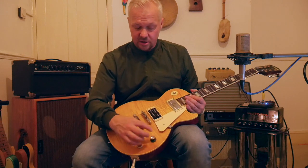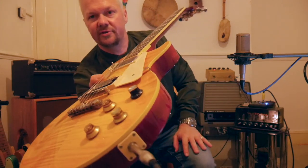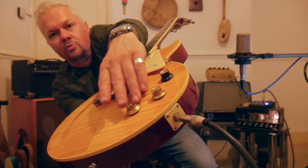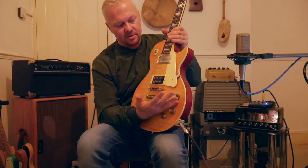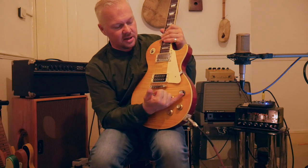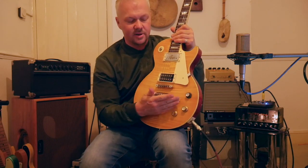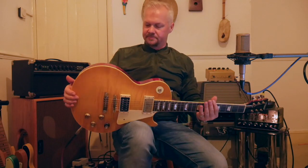And just lastly, the knobs here. I've got the Gary Moore configuration. I don't know if you can see that. I've got the top hats here and the original ones here, which kind of makes sense. It's a genius idea because the guitar slopes down, so you want a taller one here and a shallower one there. That's another neat little thing.